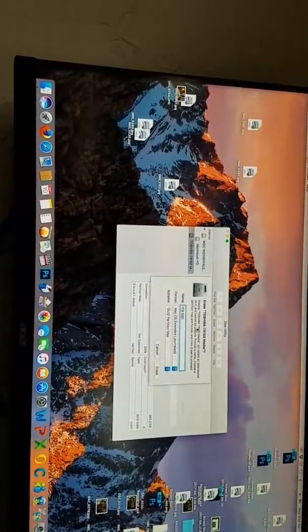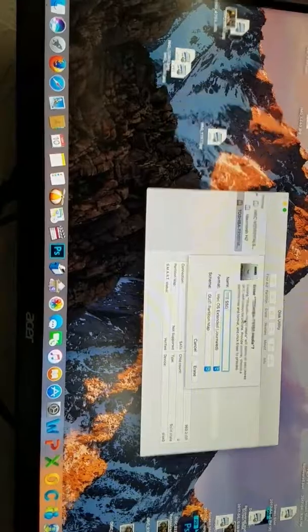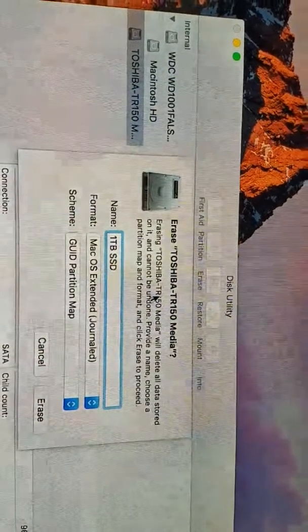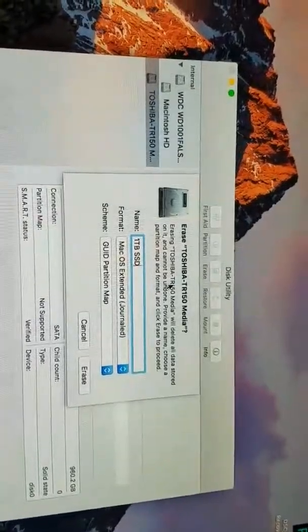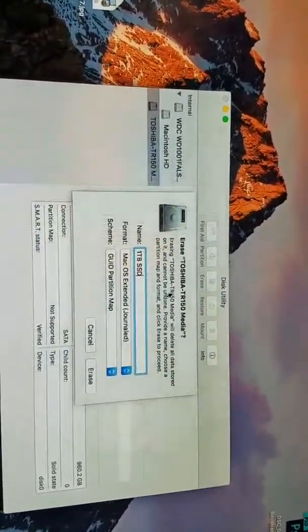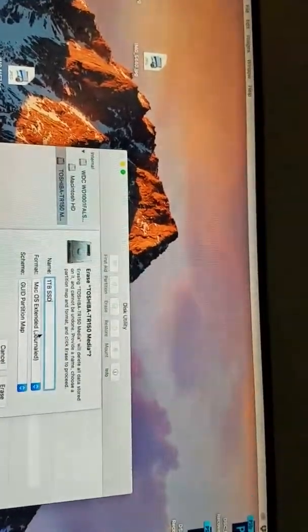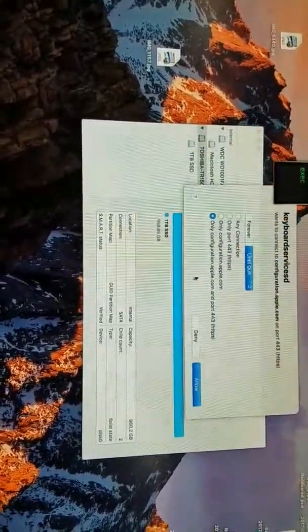Okay, when you install the disk, it's going to say it's not initialized, so it brings you to Disk Utility. Look for your SSD drive, which is the Toshiba. So if you have a SanDisk or Samsung, you should see it there. And then click erase, which is up top. It's going to prompt you to name it and format. Just do macOS Journaled and the GUID scheme. So we'll click erase. And now it is formatted.